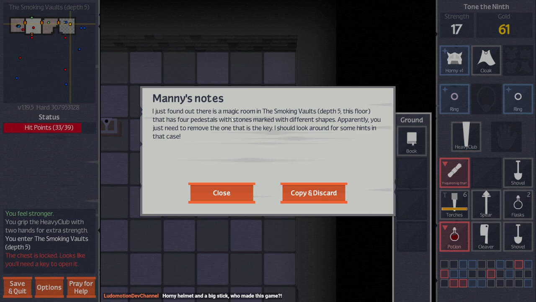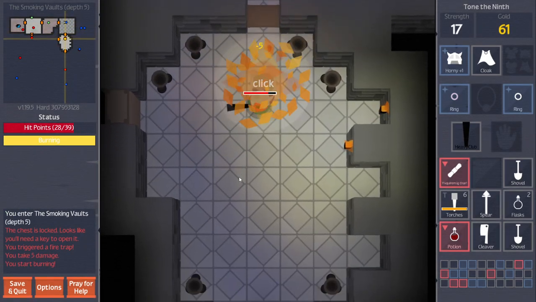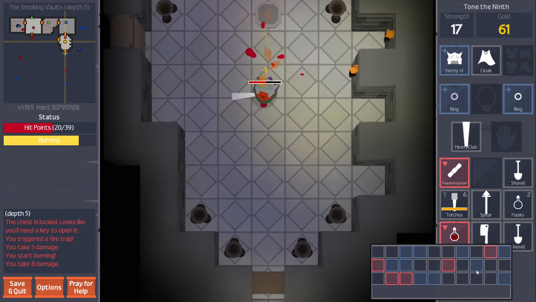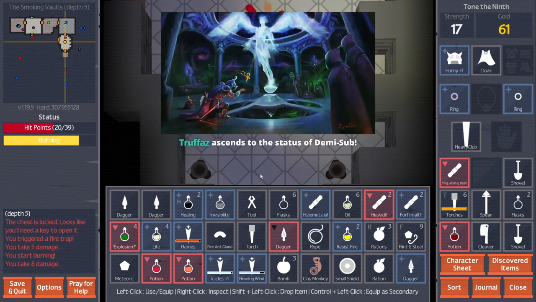I found out there's a magic room in the smoking vaults. It has 4 pedestals of stones marked with different shapes. Apparently you just need to remove the one that is the key. Okay, so remove everything but the key. Ouch. I'm out of water potions. Guess we'll end up using a life potion here.